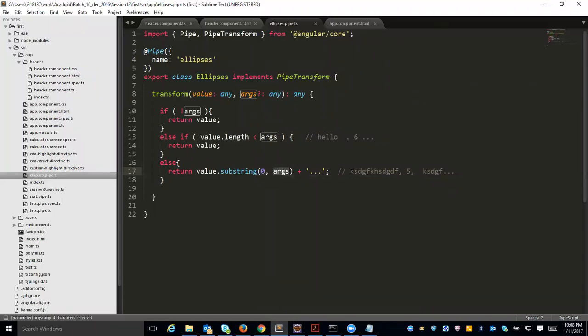For example, let's suppose this is the text KSDGF, whatever it is. This is the value. Then what will it return? If the argument is 5, then it will return 0 to 5, that is K S D G F. After that, it will append these 3 dots.